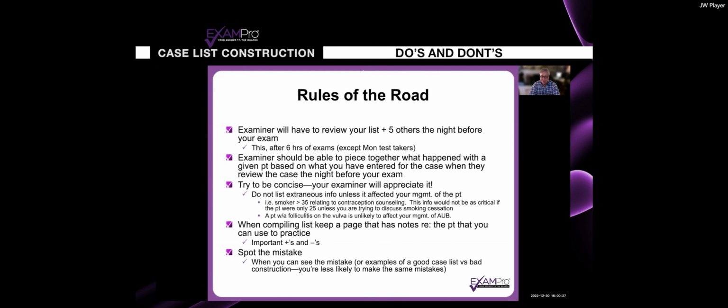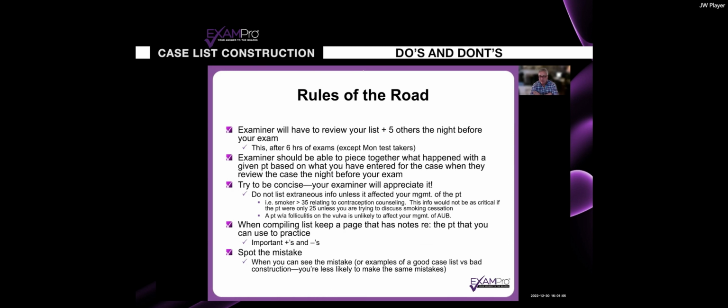Well, it could be those 2 prior deliveries were C-sections. Some people put that on their list and some people don't. Personally, I would suggest not putting it on the list. That way they might ask you about it, but this would be a situation where you need to know the pertinent positive in this case, and that is the patient's had previous abdominal surgery. So, I'm not talking about putting the whole patient's history and physical and every single thing on in this notebook. Way too much information. You don't need to know that she was 2 months late for her MMR shot when she was a child.